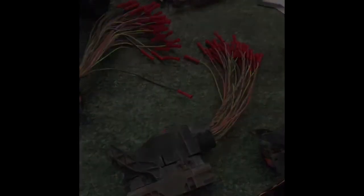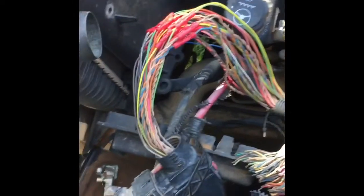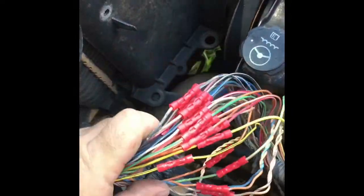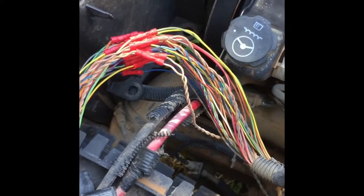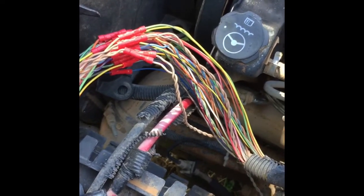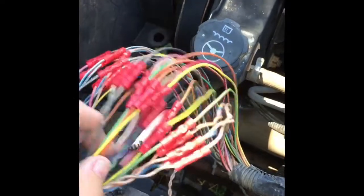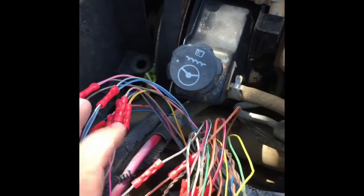I will be back. Okay guys, so here we are. I started working on this booger, and we got the TCM all wired back in. There she is, good old TCM, and all those butt connectors. Now, I hope I got it all right. Majority of them are color coded. There are several that are the same colors, but I really had to get to looking and see that there were color variations. Like one was faded and it matched another faded one, and one was darker than the other.